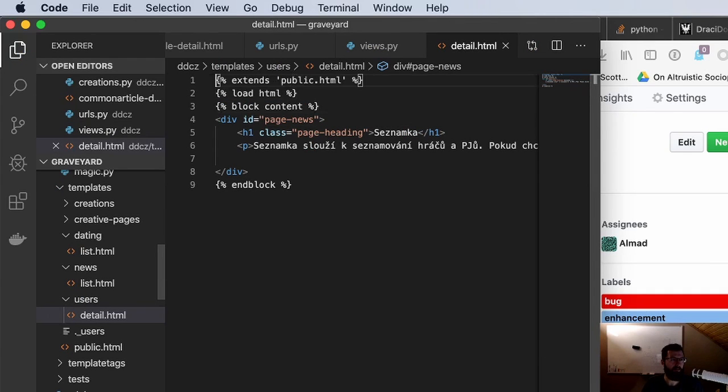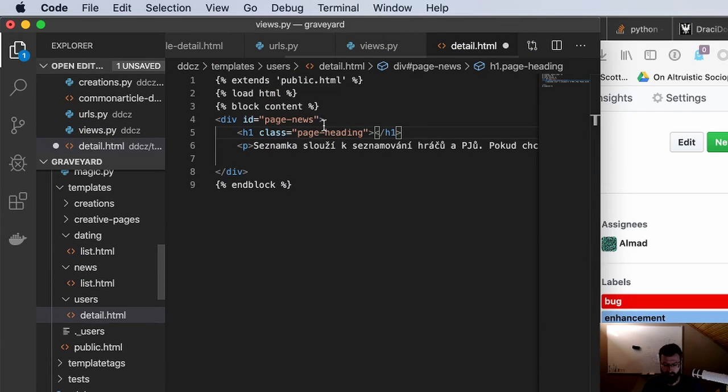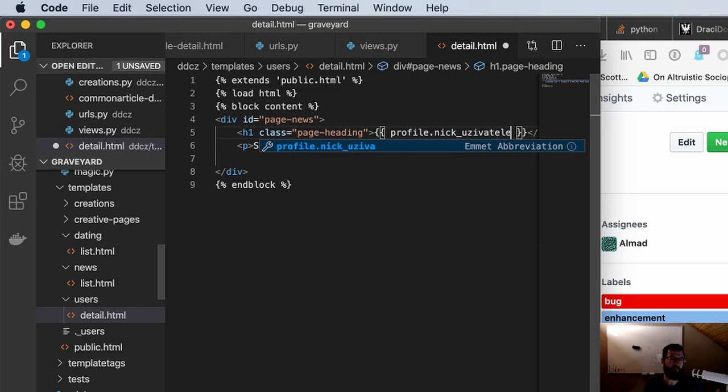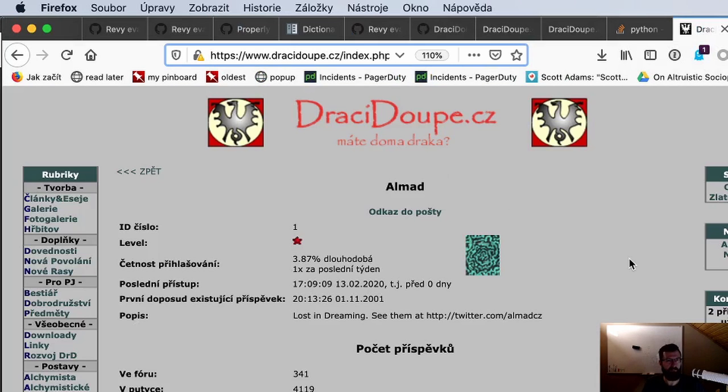We don't need pagination. We should be coming back from the public. We actually don't need to pass in the heading, it seems, because we can do it in the template directly. It makes sense here. And I would argue, I mean, we definitely want to do the profile dot nickname. The question is whether, for clarity, we should do just that, or add a comment that it's a profile. But I would say that we can leave it implicit. Be like, you know, this is your page. So let's see how far our blind editing is working.